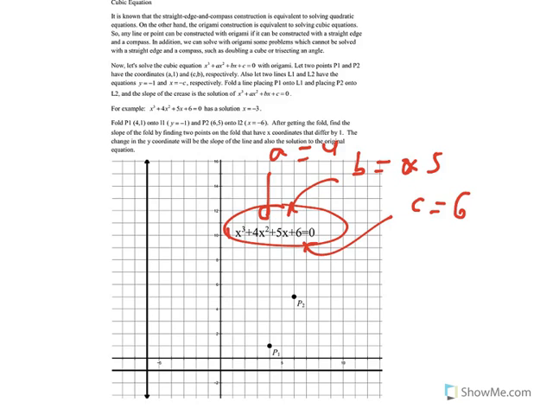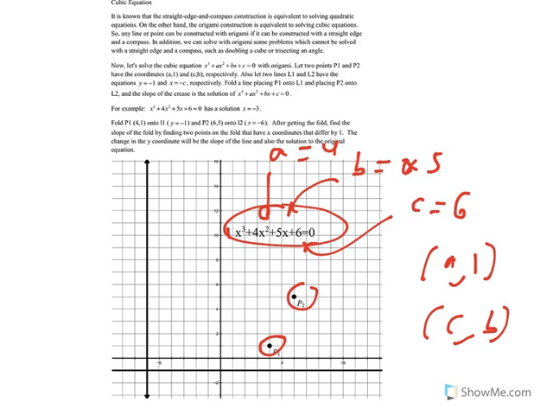We'll always make the leading coefficient a 1. If it's not 1, we can divide through to make it a 1. So we have these three numbers, 4, 5, and 6. And what we do is we plot the point A, comma 1, which in this case is 4, comma 1, which is over here. We also plot the point C, comma B, which in this case is 5, comma 6, which is over here.